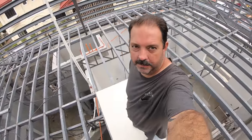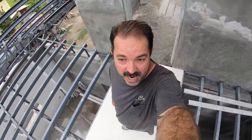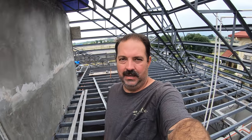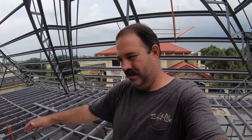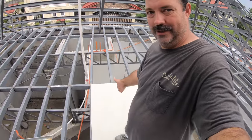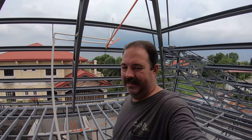All right, the guys got a couple minutes left. We're coming at you from the newly weight tested attic floor. Man, this is gonna be awesome. So today we got in a new door frame for the office. We also got in two new grills for the fence line, and we got in the floor for the attic. Man, this is an awesome day.